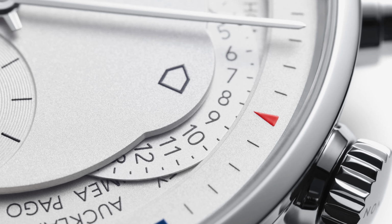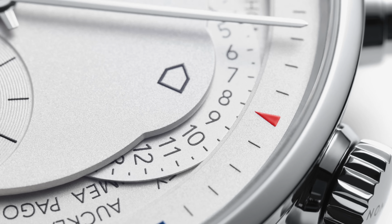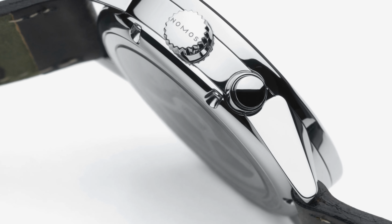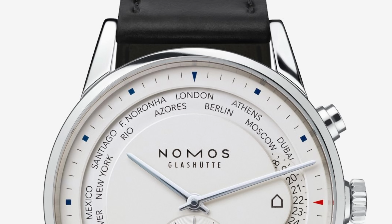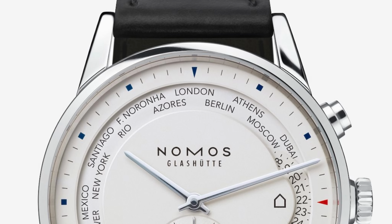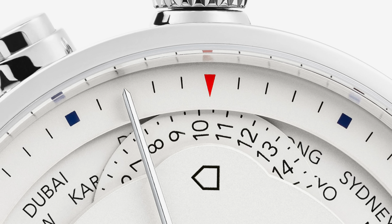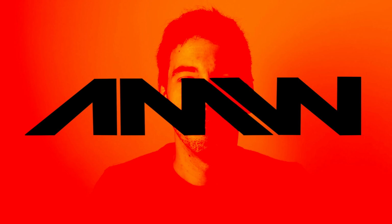You can probably tell by the everything about this watch that it's a world timer. That means you can easily set it to the city nearest to where you're going with the pusher top right, aligning it with the arrow at 12, and with it, move the main time display to show that time. But you also get to see what time it is at home too, with the layered subdial at the right, which gives you a 24-hour glance to make sure you don't interrupt story time. It's probably the most well thought out world timer out there.